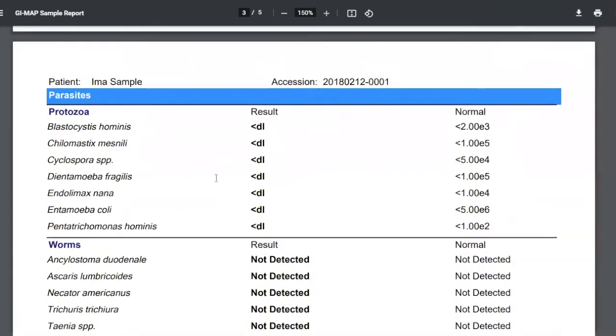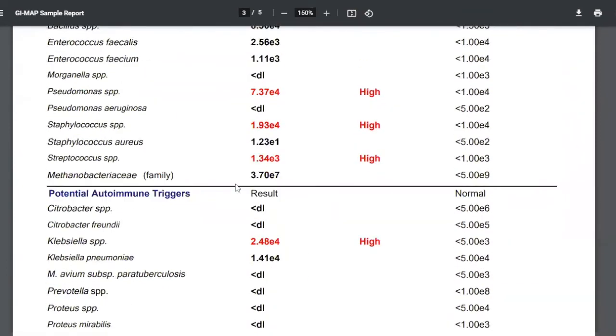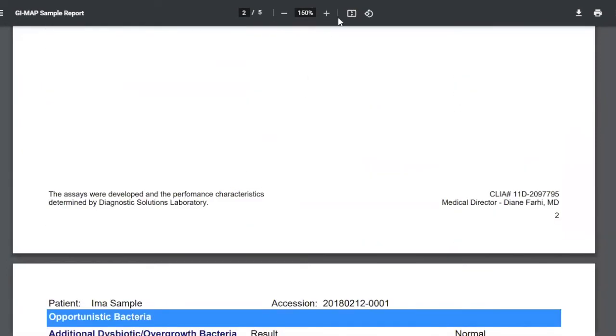So this is my preferred test when a patient comes in and they're having GI type complaints. It's really helpful to the practitioner to see what's going on with the microbiome. Is it the normal flora that may be imbalanced? Do you have opportunistic infections coming in? Is it from parasites? Is it from H. pylori? Is it from C. diff? And then if so, what kind of damage is incurring to the GI lining?